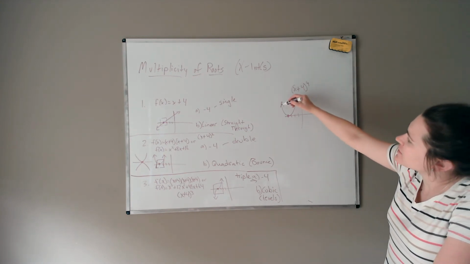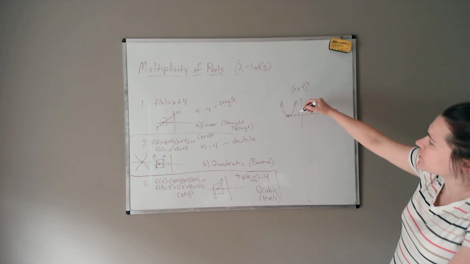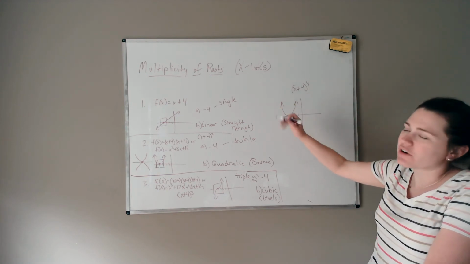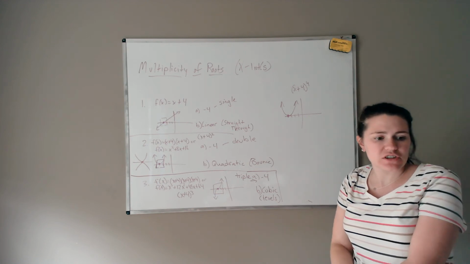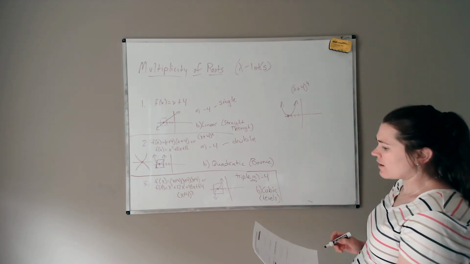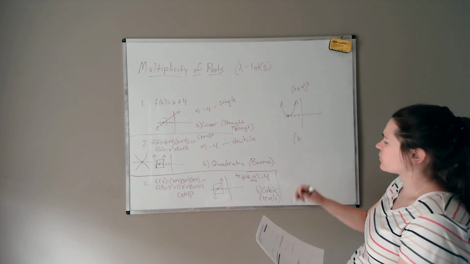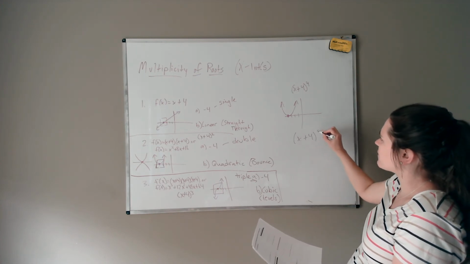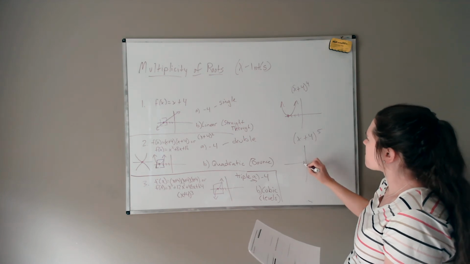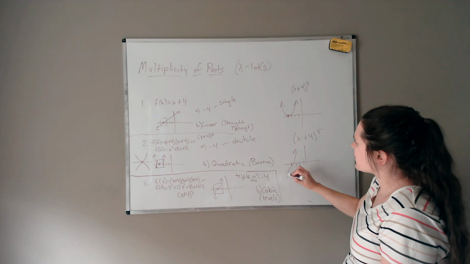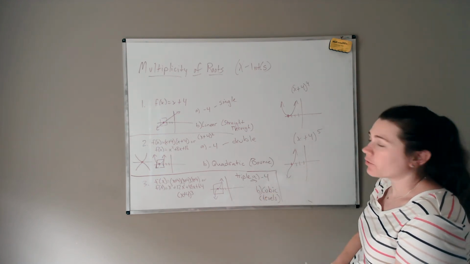But it's taking on that same behavior of this bounce, because if you're raising it to the fourth power, whether you're positive or negative, you're going to output the same thing. And then if you look at x plus 4 times x plus 4 times x plus 4 times x plus 4 times x plus 4, which is x plus 4 to the fifth, it looks almost identical to the triple root.